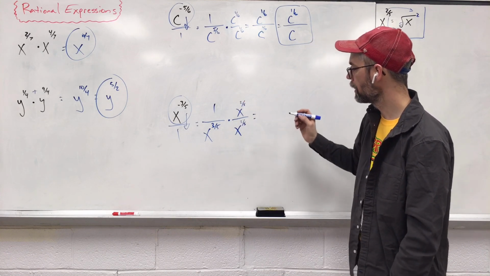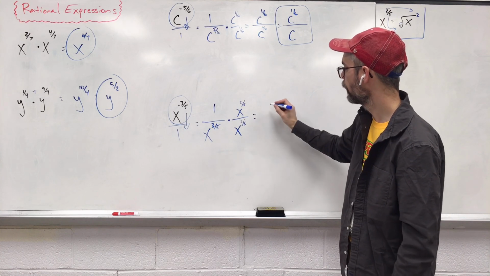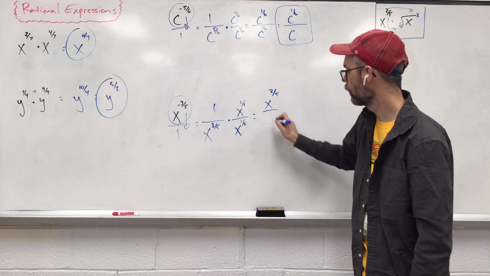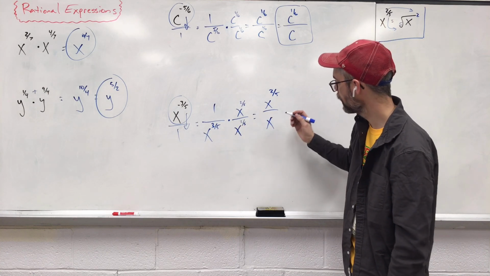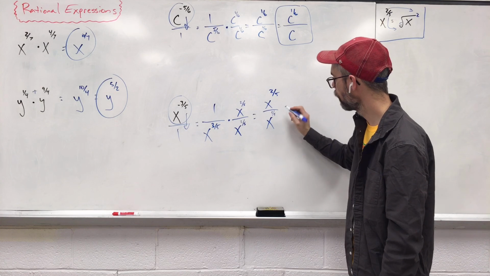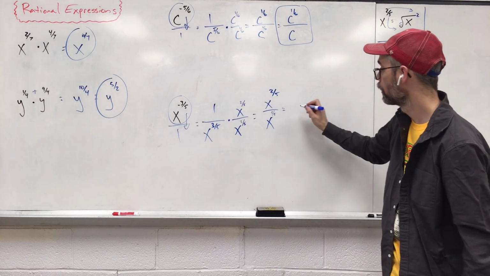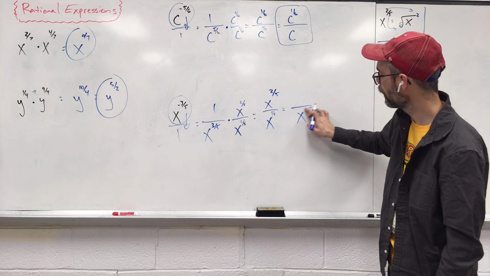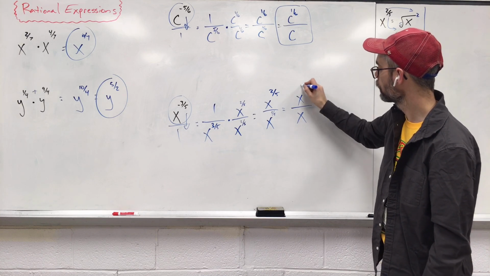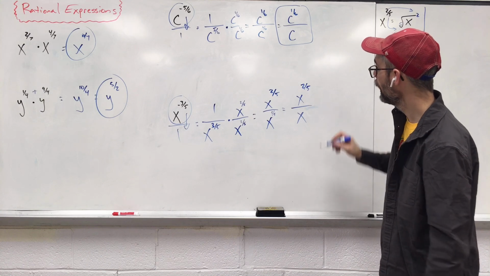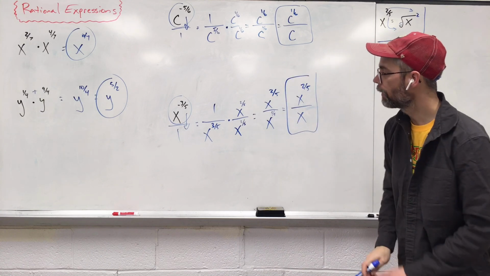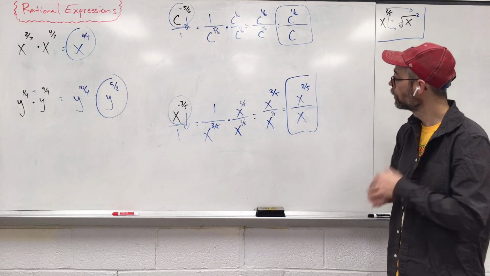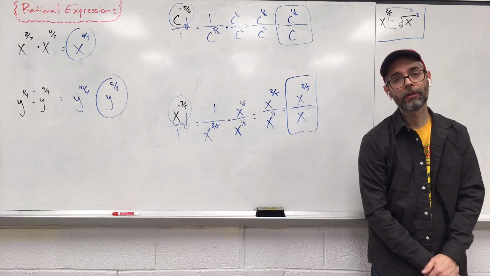And now, when we multiply and add and subtract all that stuff, up top x to the 2/5 power over x to the, add your exponents, add those fractions, you're going to get 5 over 5, which is really just 1, an exponent of 1. So x to the first power, and we don't even need that little 1 there, to the x to the 2/5 power. And we have no negative exponents. We have no fraction exponents in the bottom, in the denominator. We're good. And that is rational expressions.